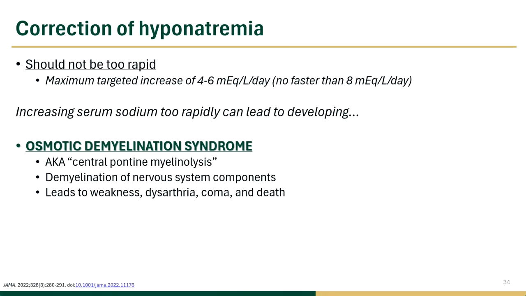All right. So one of the things to keep in mind about correcting hyponatremia is that it should not be too rapid. So one of the problems with hyponatremia is that the decline in serum sodium is typically very slow over the course of time, and so the symptoms are either nonspecific or they don't really appear important to the patient. They just think it's something else, or they don't really know that something really bad is going on until it's too late. So the rapidness of the correction is really important. The maximum targeted increase of serum sodium is around 4 to 6 milliequivalents per liter per day, which is very, very slow. Why is that the case?